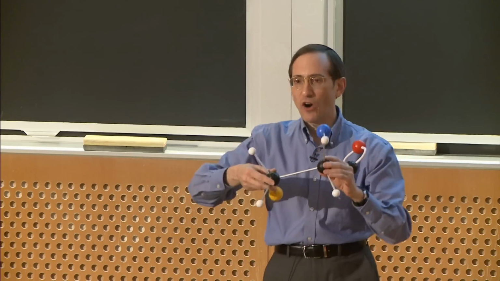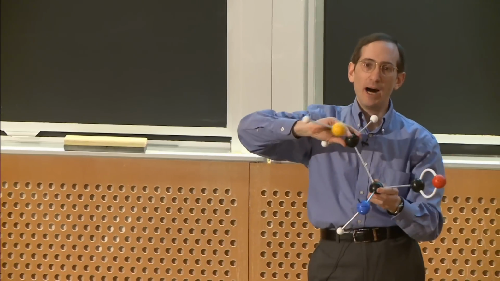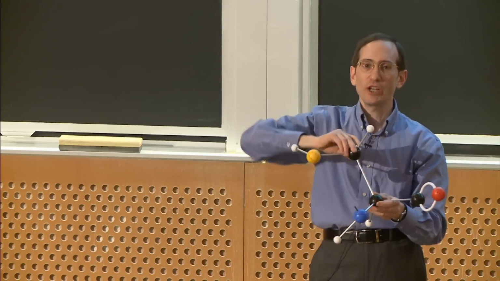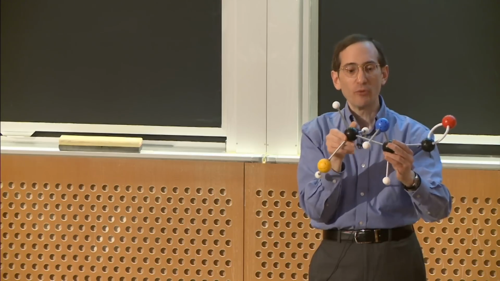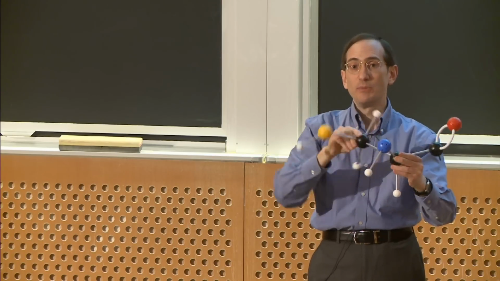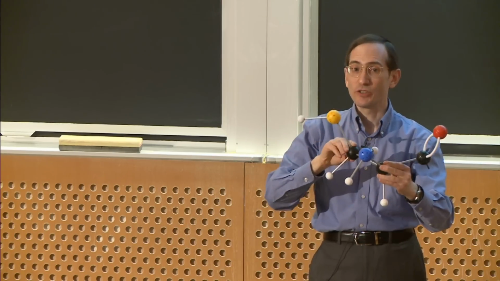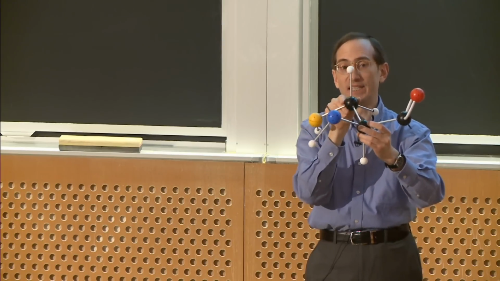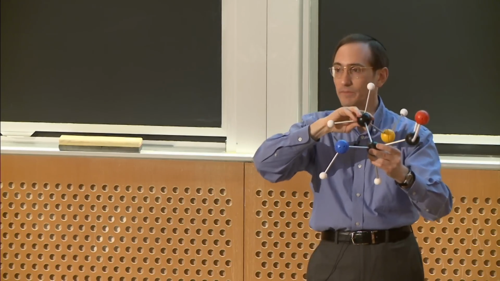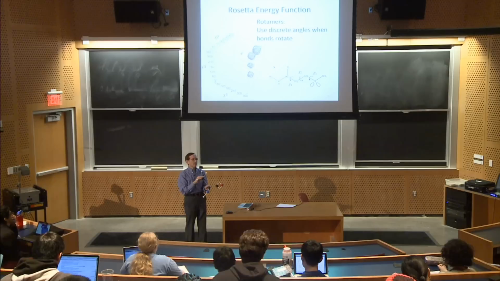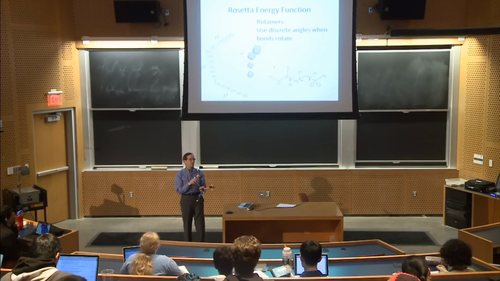And so now we've turned our continuous problem of figuring out what the optimal angle is for this chi-1 rotation into a discrete problem where maybe there are only 2 or 3 possible options for that rotation. And so now we can decide, is this better than this one or this one? Questions on rotamers or any of this? Excellent.